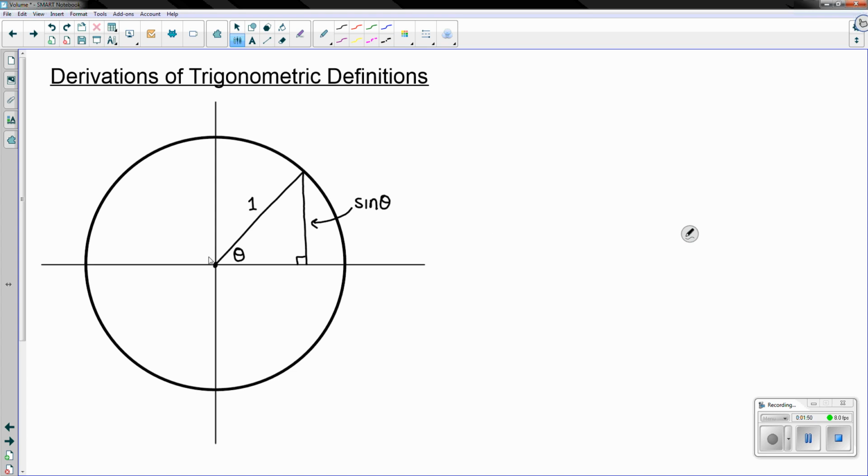So the sine of theta is going to be dictated by the measure of the angle. You can imagine if I open up this angle more, the length of that vertical side is going to elongate, meaning the value of this sine is going to grow. But if I close down this angle in this direction, the length of that vertical side, which is supposed to represent sine, is going to shrink. Okay, so sine is not always the same. It's going to depend on the measure of the angle. So it's important when we write our trig function, that's going to be the case for all these trig functions, they are accompanied with some angle measurement.